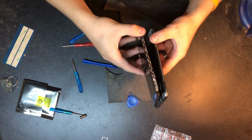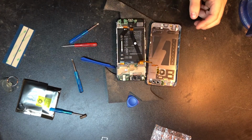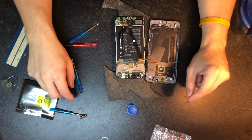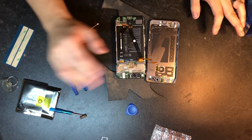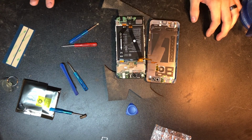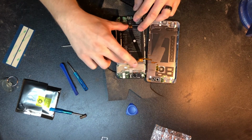So with that out, the back separates from the rest of the phone, a lot like the old iPhone 4s. The way to access this is from the back. We can go ahead and see the battery here, but we still have a little bit of work to do. The first thing we're going to do is take apart everything that we have to in order to get to this.